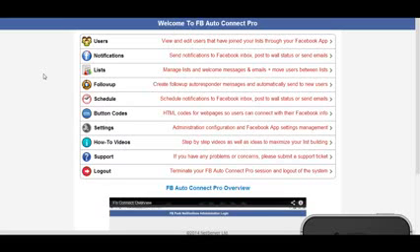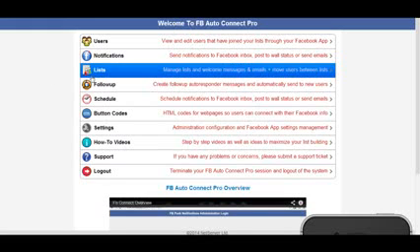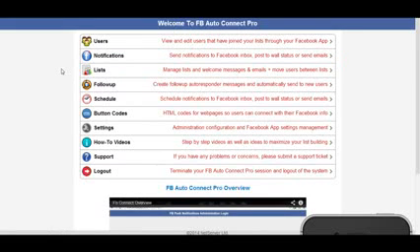Now with FB AutoConnect Pro you can set up as many lists as you want. So for whatever niche you've got, you can set up a list for that. You can set up a list for if you have offline clients, for example local restaurants. I have quite a few restaurant clients that I use to build their VIP lists. This is a great way for local restaurants, local businesses, keeping in contact with their customers through Facebook. So you can create as many lists as you want and have as many subscribers as you want on those particular lists.